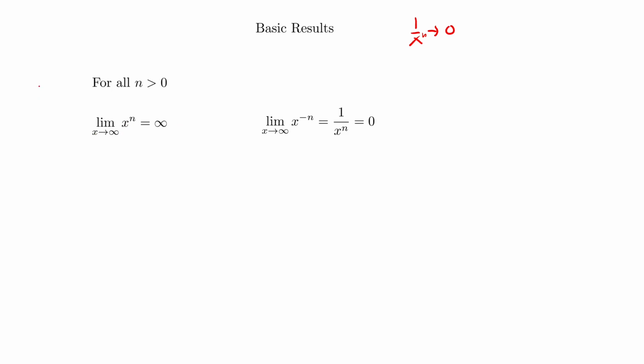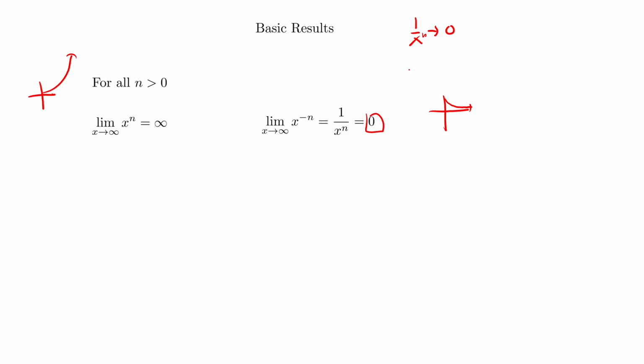This should make sense because if we have x to the n, that's a polynomial. This is just going to shoot up. It's going to get larger and larger. And then if it's 1 over x to the n, then it's going to be something that works like 1 over x. Again, it might be a little bit steeper, but it's still going to be 0 in that particular case. Now, what about for negative infinity?